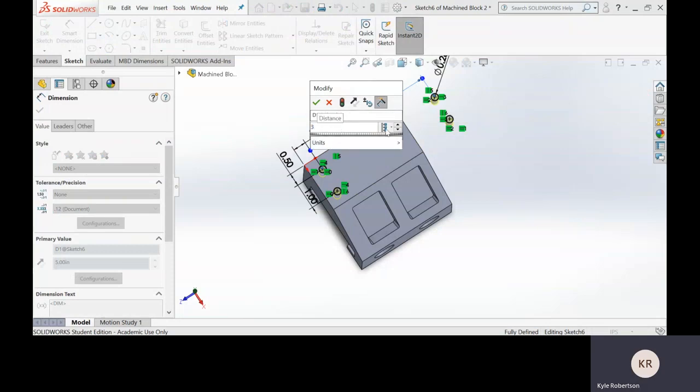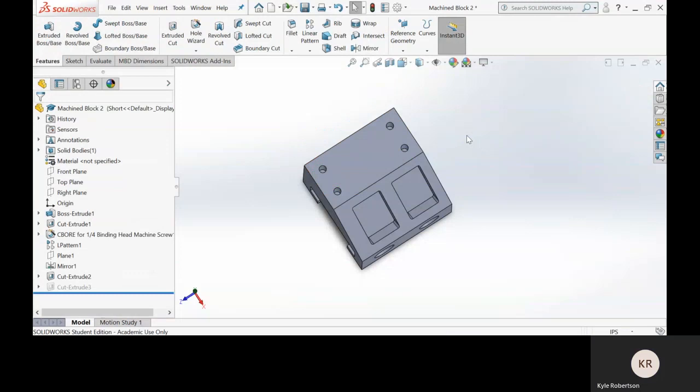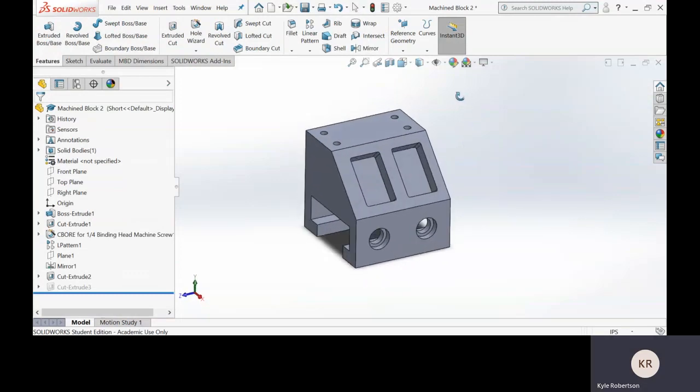Before I do that, same as before, there's this button right next to the 3. We're going to click that and say this configuration. So that way it only changes to 3 inches in this configuration, because again, in the medium configuration, we want it to still be 5. Okay, so we've moved our holes there. That should be good. So we'll save and exit the sketch. Now my holes are in the right spot.